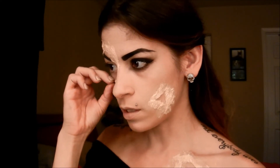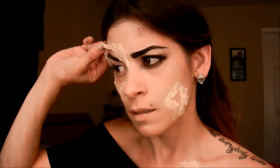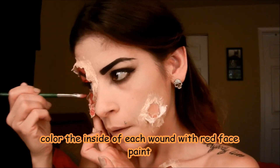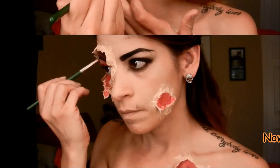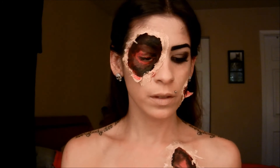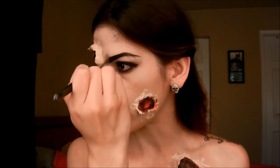What you want to do is peel back just the inner edges of the latex — it's going to be kind of hard obviously because it's stuck to your face, but just peel it back like this. This gives the illusion of your skin being ripped off. Then I'm taking a light brown to medium brownish-gray eyeshadow and applying it around each wound for shadowing.